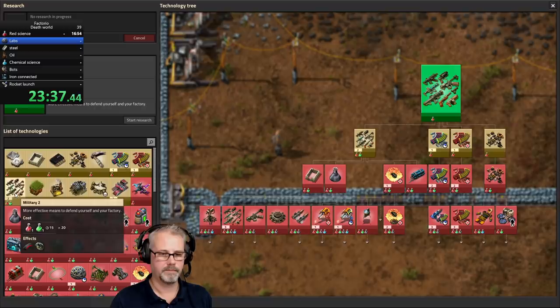Okay, that's the oil defense. That's basically all the flamers we're going to do, I think. Oh, forest. Power poles will burn, yeah, I know. But that's why I did a double power connection.